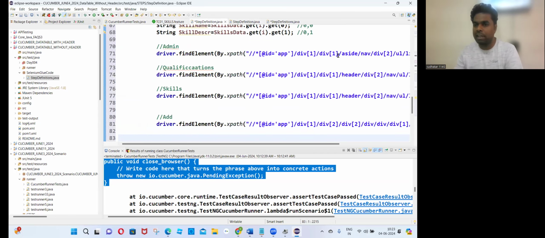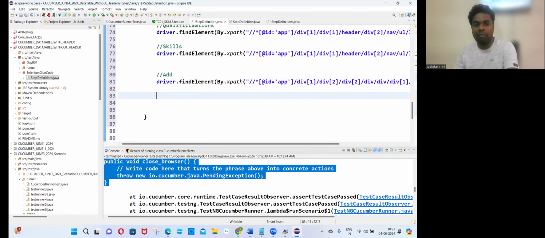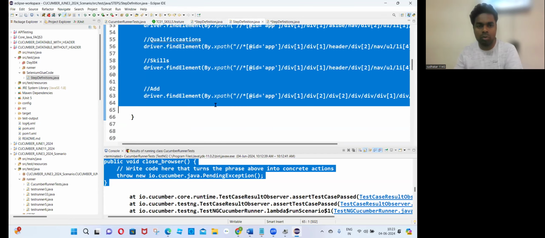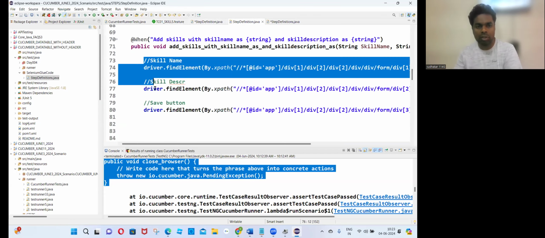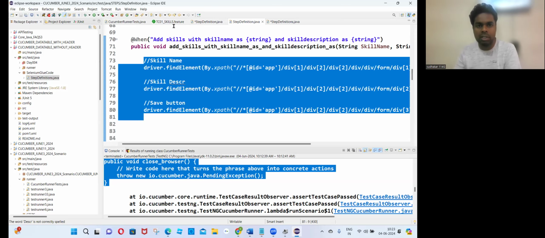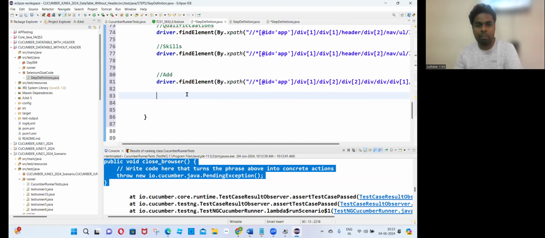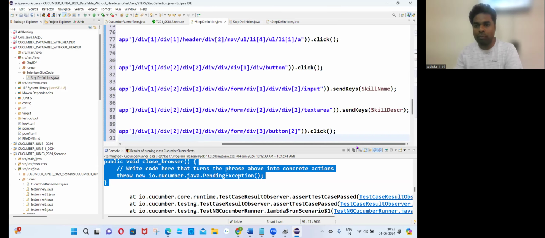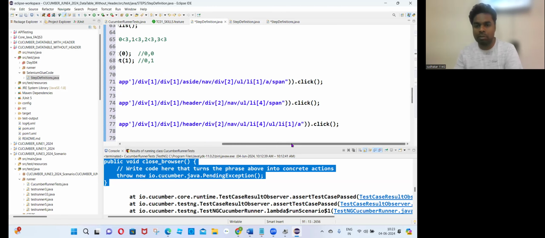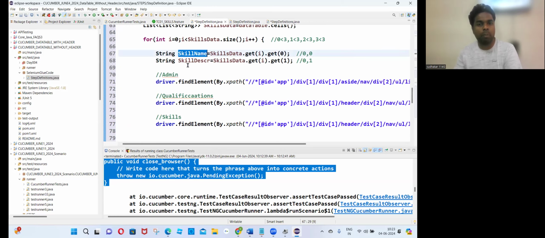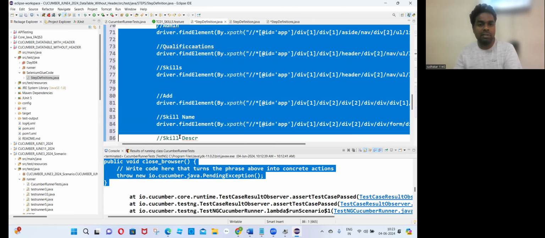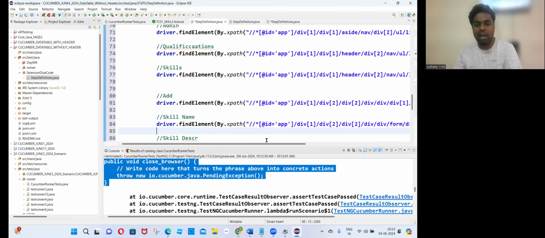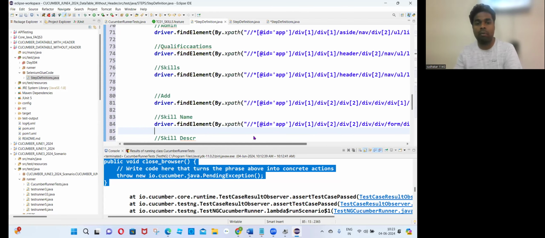So during the first iteration, it will navigate to admin qualification skills add button, and I want to enter skill name, skill description, and all these values. Let's go to these 3 values, Control C, and I'm pasting them in my step definition.java class file here. During the first iteration, my skill name and skill description values, the 0, 0 values, got populated, and all this set of commands was executed when I value is 0, 0 and 0, 1.